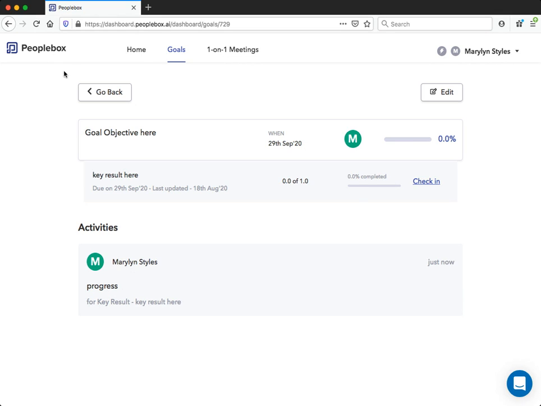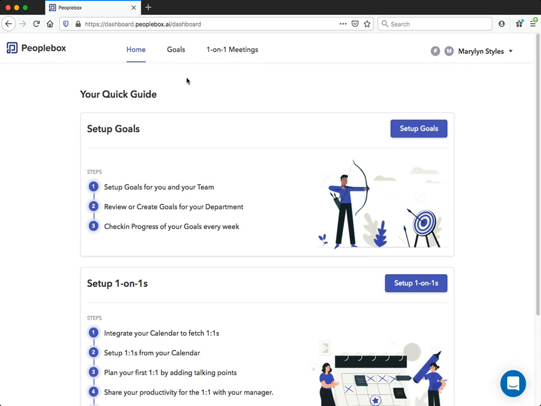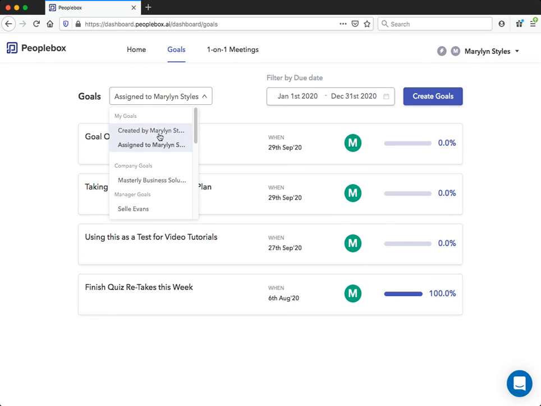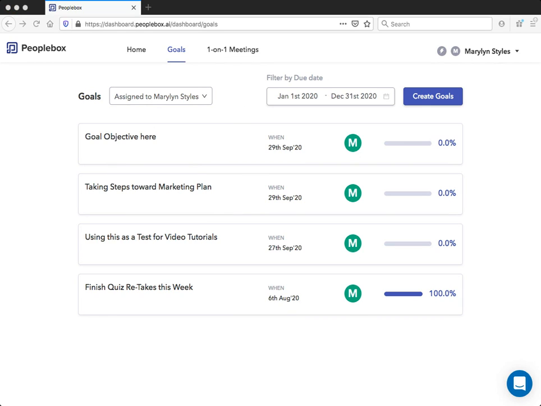Anytime you want to view goals, you access them the same way. You just go into your goals and you can select how you want to view them. Maybe just goals that I created myself, or any that anyone else assigned to me, or any other goals. If I want to look at company goals, manager goals, any of my peer goals, department goals, any goals that I want to see, I can just select here from the drop-down menu, and then all of those goals will come up, and I can select any one that I would like and view the progress of that goal.